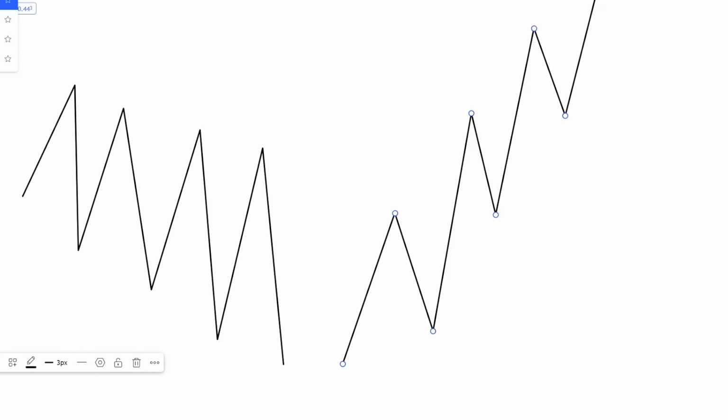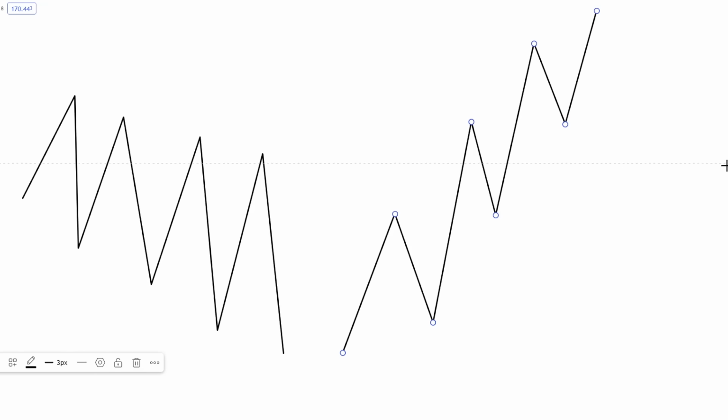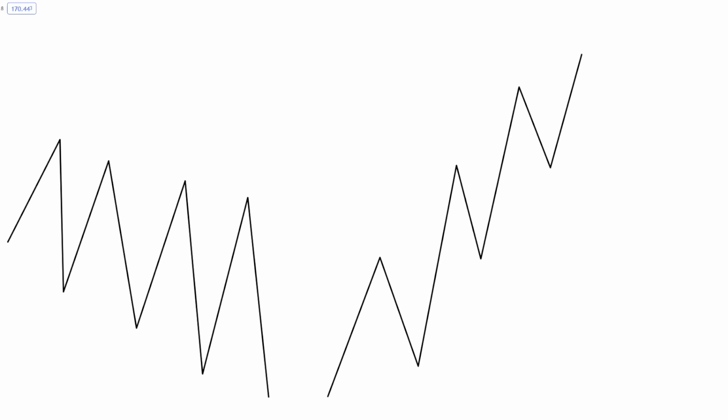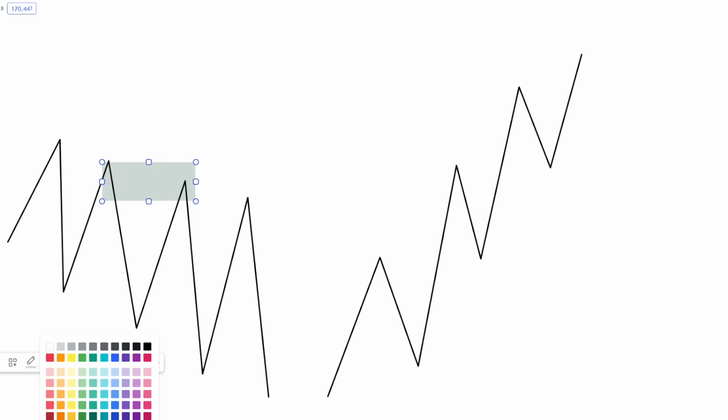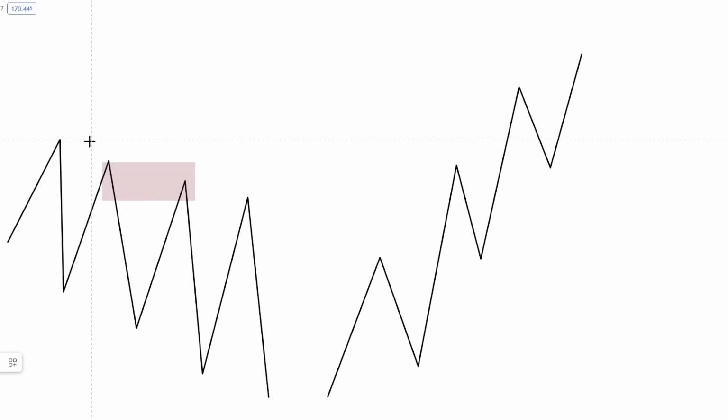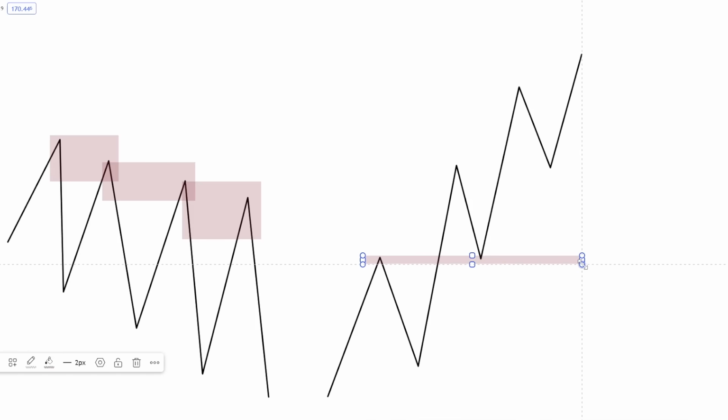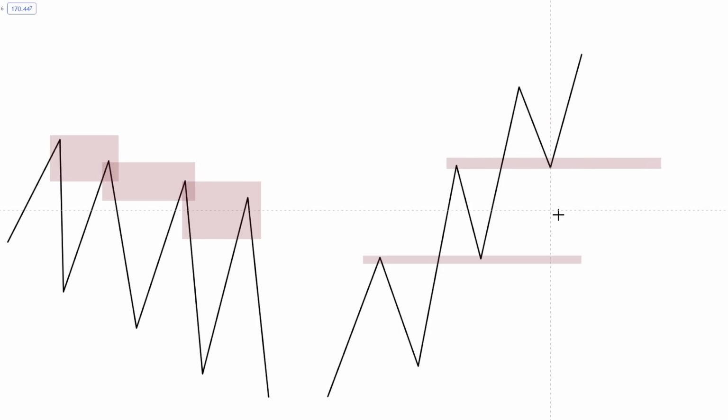So what is the difference between these two structures? The difference here is this one would be more of a supply and demand structure where price is retracing deep and rejecting from, in this case, in a downtrend, your supply levels, be it your supply order blocks or your premium levels when it comes to your fib. Well, in this case, price is rejecting from your peak, which would be your support and resistance. It's rejecting from a high rejection level. It's not retracing back inside the range. So this is something you want to pay attention to.